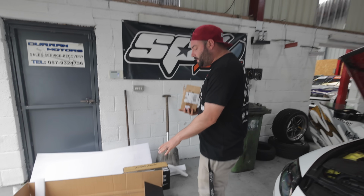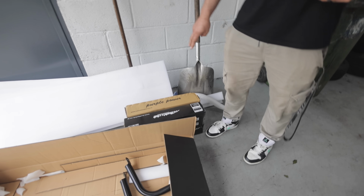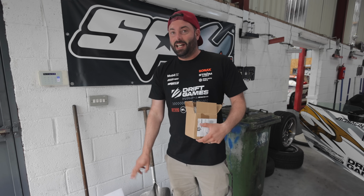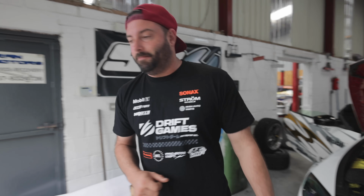So what we've got here is a harness bar. We're not putting a cage in this car, as I mentioned. Then we've got two seat rails. Now they're both from two different companies, so I don't know. They're right and left-hand drive, and whether they're right-hand drive cars or left-hand drive cars, I'm hoping that my calculations are right on these. We've got a boss kit, but none of this is the exciting stuff. That's in the van.